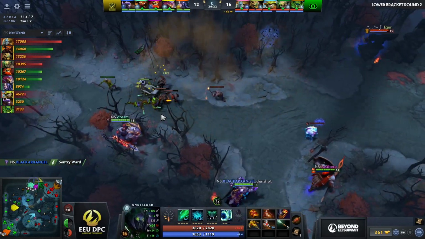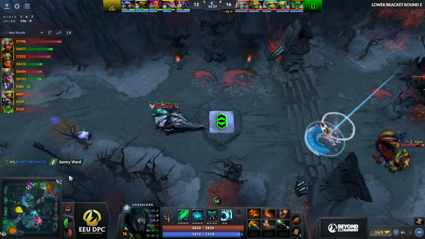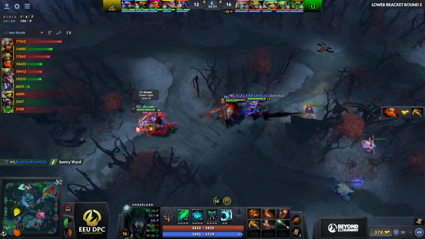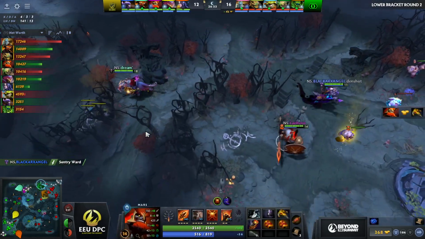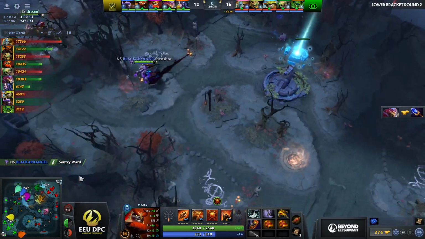And considering Sand King has a BKB, Underlord has a BKB, Hoodwink and the Pugna are very hard to catch, and you might not even need your supports now to win the fight, because if the fight is more than 10 seconds, the PL will eventually do enough damage to bring everyone down. So No Sorry, I'm not really sure how you approach this.